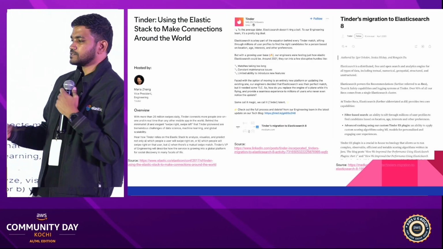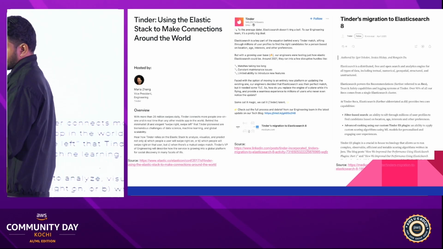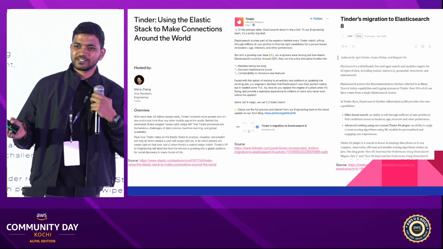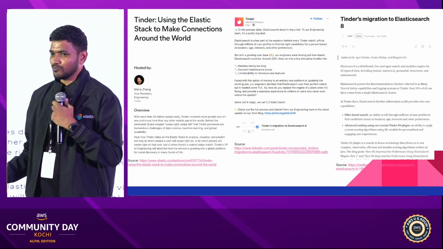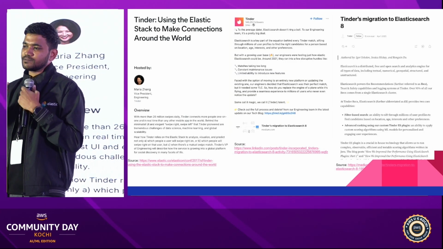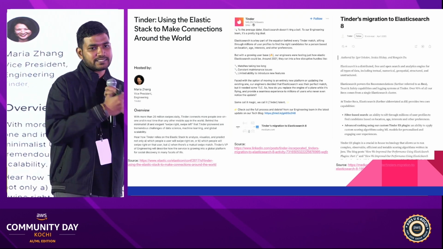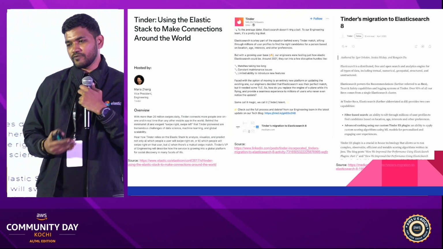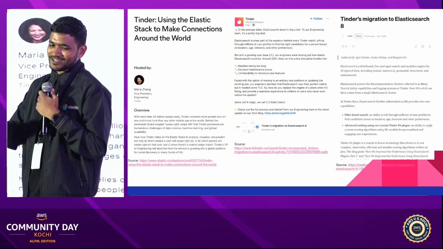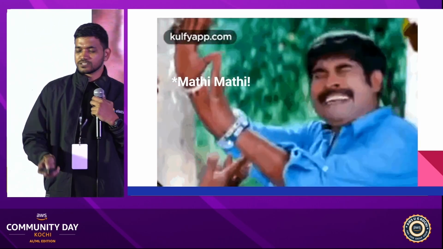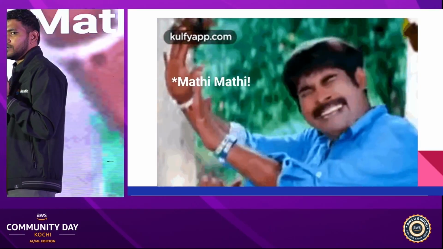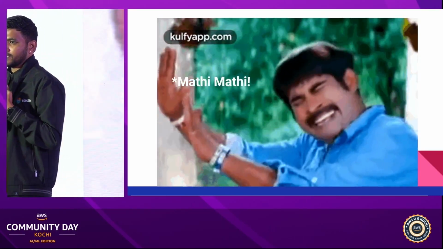The reason I'm saying this is, as a human, we have different personal traits, different layers. We might like something today, we might not like it tomorrow. We have our own likes and dislikes. That is a kind of semantic relationship that Elastic can provide on top of it. And don't blame Elasticsearch if you're not getting matches, okay? That's a disclaimer. You can read those blogs and come back.